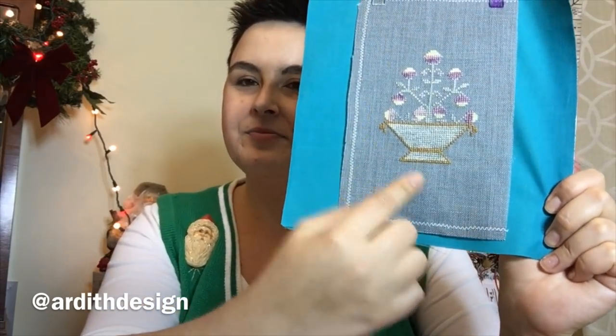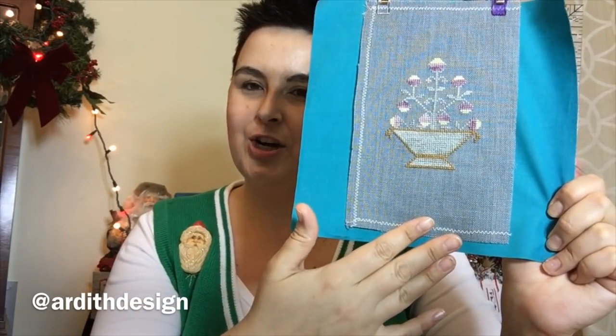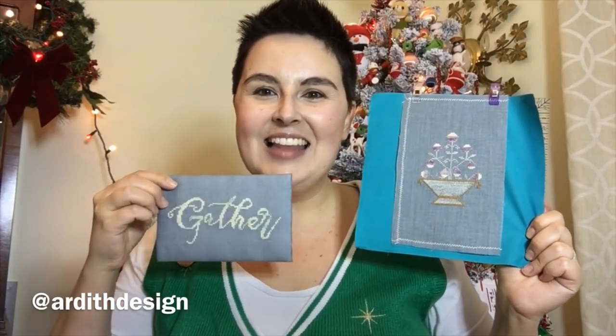Anywho, I don't know what brown this is. I pulled out my color card and tried to match the brown up, but once the sun goes down, lighting can be very variable. So there's a brown there on the blue, and I love the colors that I chose. I think it's really special. I even thought if there was some way that I could do something with both of these. I love them. My first stitch out of Teresa's zine.